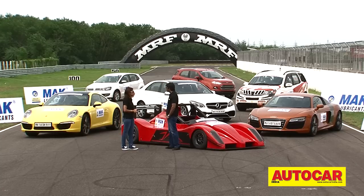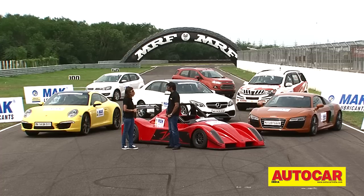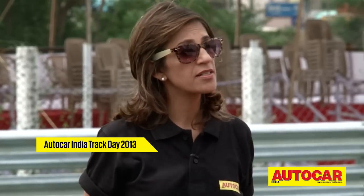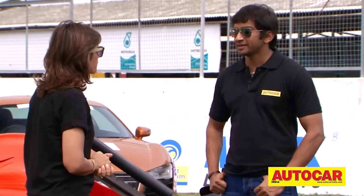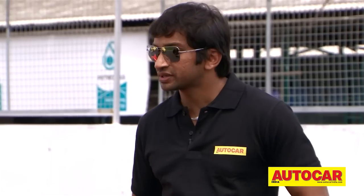We've always had an exciting line up of cars and I look into the chassis dynamics, the ride and handling — that's the focus. It's a test for the real driver's car which is launched in India every year. So it's not necessarily the quickest car. It may be a car that's technically not the fastest 0-200, but you still find it better sometimes because of the feel and handling. I find it much more a driver's car.